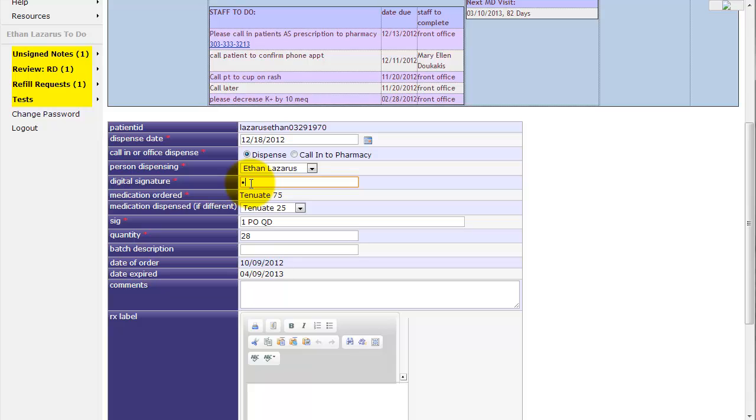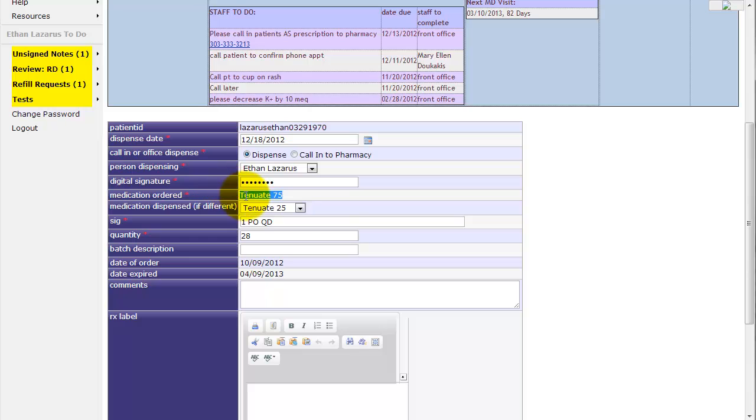So I'll go ahead and sign it, or it won't let me dispense. Now, per Clinical Nutrition Center protocols, I have pre-designated that we can substitute a lower dose, or in some cases an alternate medication, as part of my ordering system. Those protocols are all written in the Clinical Nutrition Center practice manual, and so my order includes, for example, for attenuate 75, that we can substitute down to attenuate 25.